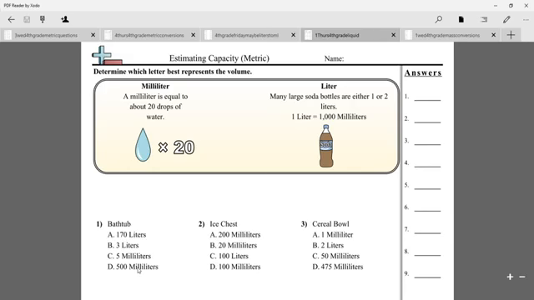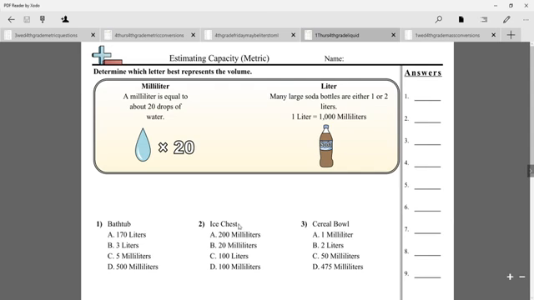A regular disposable bottle of water is usually 500 milliliters. 3 liters is like a very large soda. I've seen some sodas sold in 3 liters. It's almost a gallon. And then 170 liters is the only reasonable one for a bathtub.